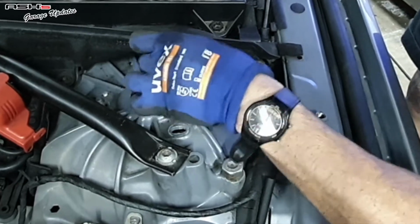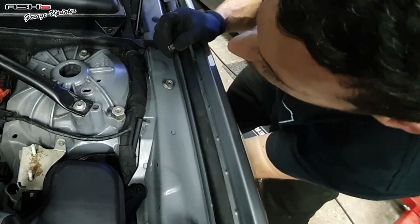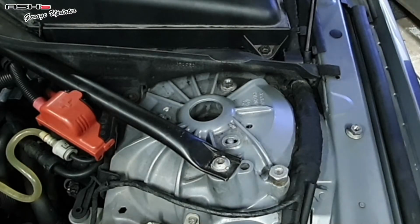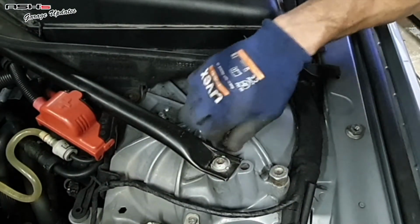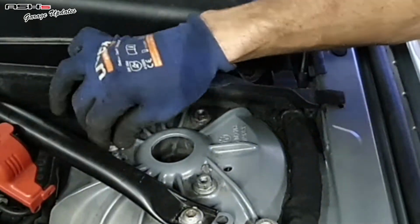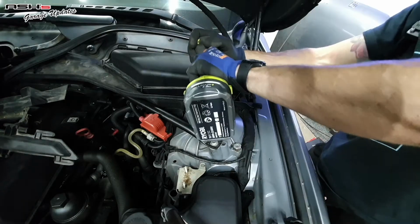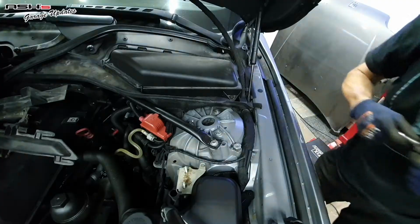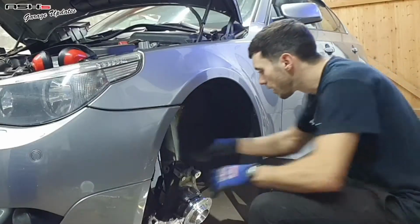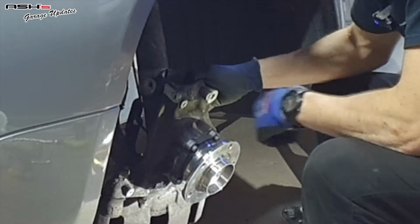So, what are we doing here? Well, after removing the stance plus coilovers and changing the wheel bearing, it's time to get the M Sport suspension on the car. Starting off by struggling with the strut top. I'm a bit stuck here. It's quite embarrassing, but I'm gonna have to resort to YouTube.